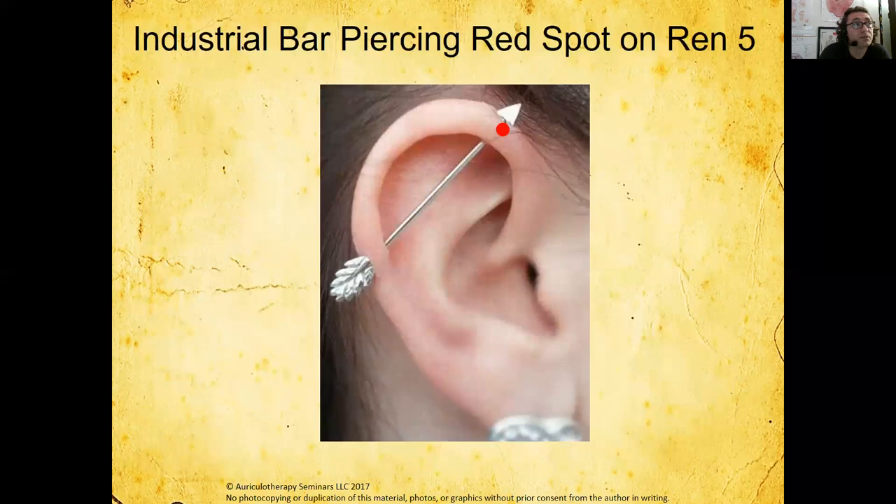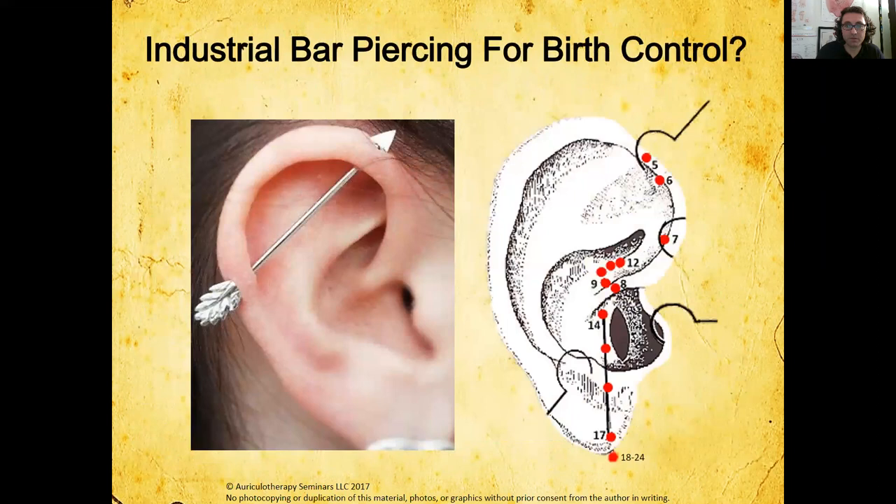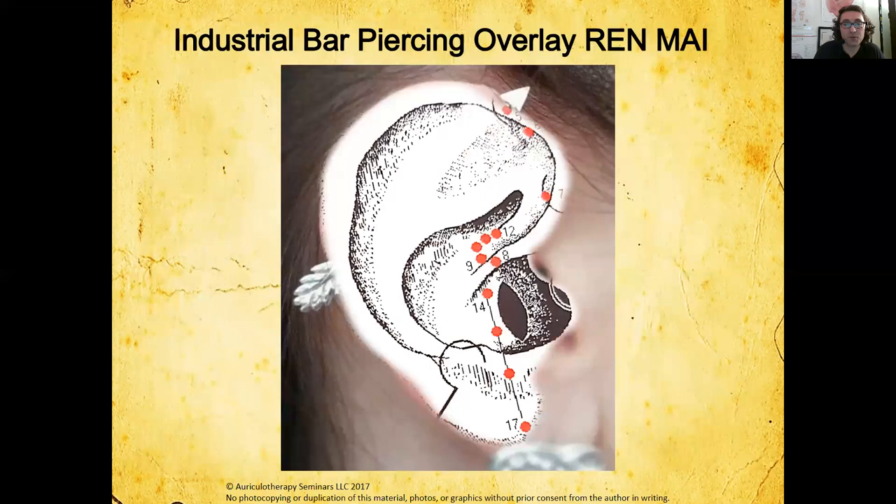You can see why this might be causing some infertility — I've actually seen this happen a couple of times. With that specific patient, when I told her to take the piercing out she actually got pregnant. At some level I believe some people are so intuitive that it's their ability to will themselves either to not get pregnant or to get themselves better — like that patient with the cartilage piercing who had anxiety and depression, maybe that piercing was at some innate level to treat themselves.